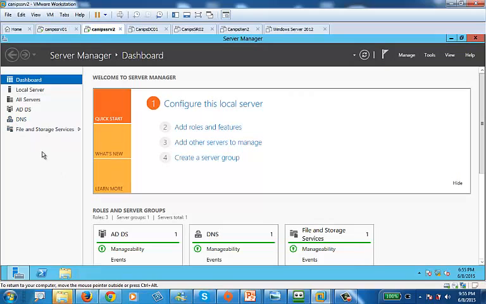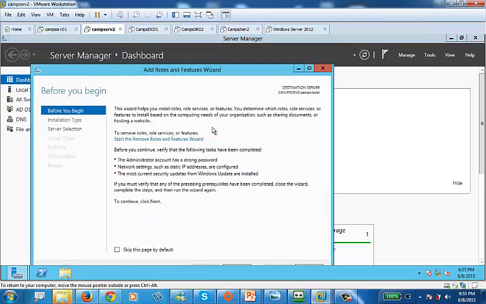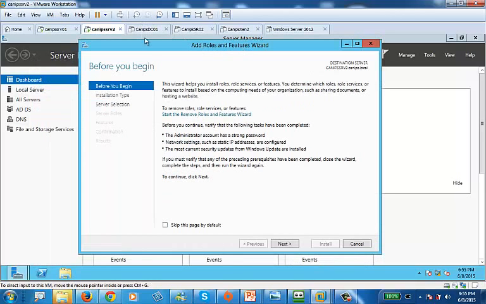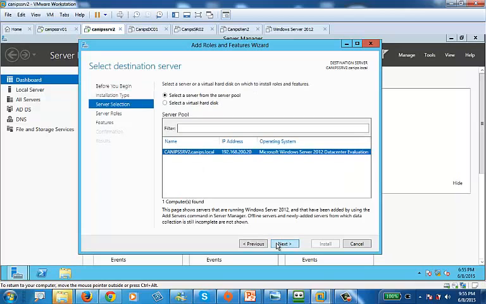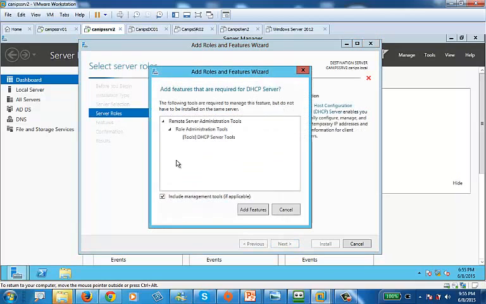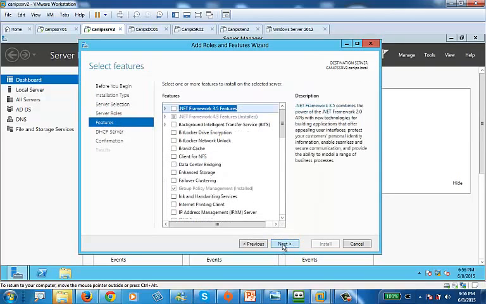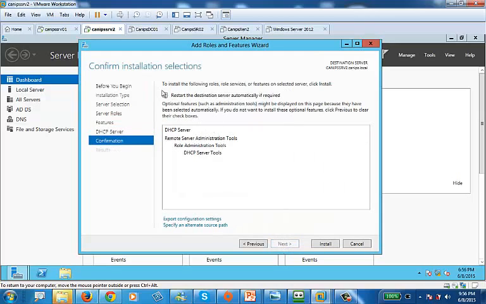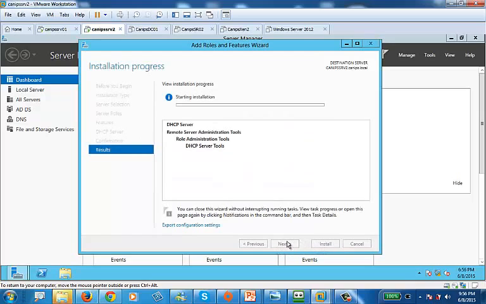So on server 2, in this case it doesn't even matter, both are domain controllers, but it doesn't matter. On server 2, I'm going to add WDS, and in order to have WDS, I need to have DHCP. So instead of doing both together, I'm going to do one by one, to separate out options. So first I'll do DHCP. Here next, next, and this time just DHCP. Going forward, next. And here I would select restart as well. If it requires a restart, it should restart.